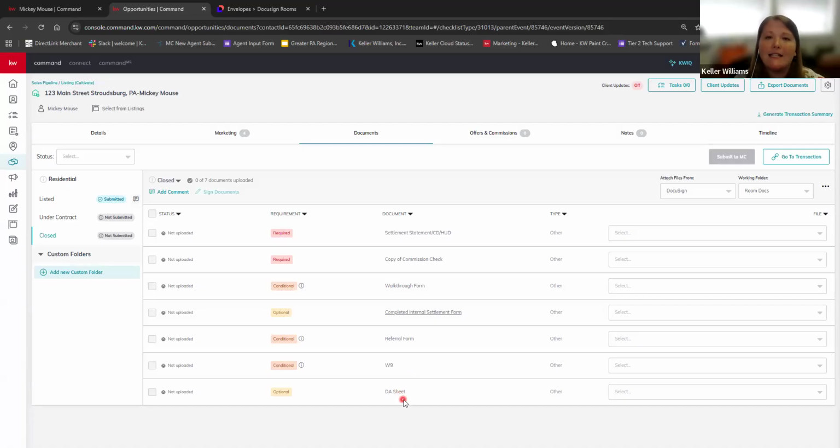And last but not least is the DA sheet. A lot of people say, what do I upload there? I've never heard of that. So that's one of the KW documents. Once you've been paid on the transaction, once I've processed it through, you receive a DA sheet, which is a disbursement authorization sheet. What that states is the breakdown of what you're being paid. So it deducts the company dollar, royalty, any KW Cares donations, if you have an outside referral or you referred to another agent, if, let's see, what else could there be?